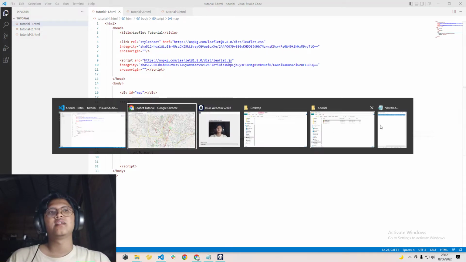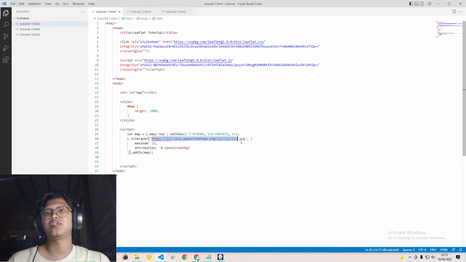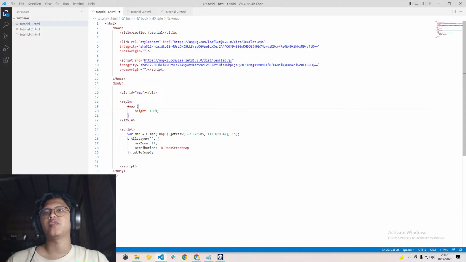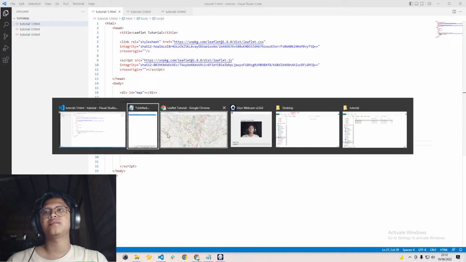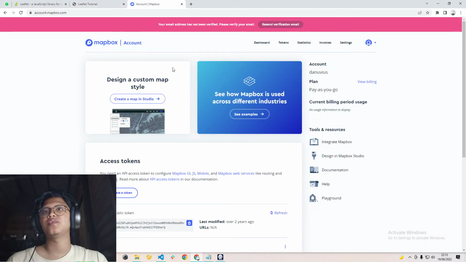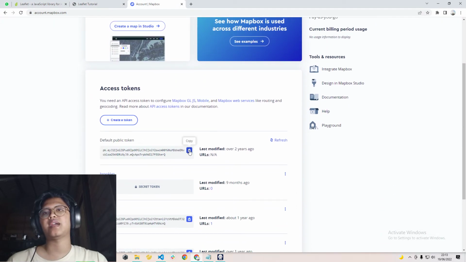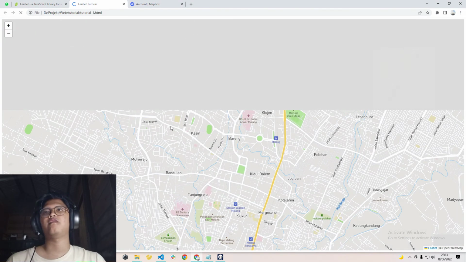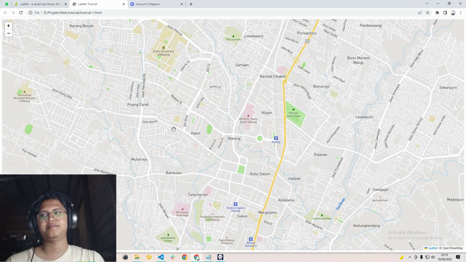So what if, instead of OpenStreetMap, you want to use Mapbox? Well, it's easy. First you change this bit of text. I'm sorry, that's for Google. I'm going to use this. Then this script basically calls the resource from Mapbox. Then you get the public token, API token, or whatever, add it in here, and voila, we're done. We're using Mapbox. Easy, right? Plain and simple. That's why I like it.